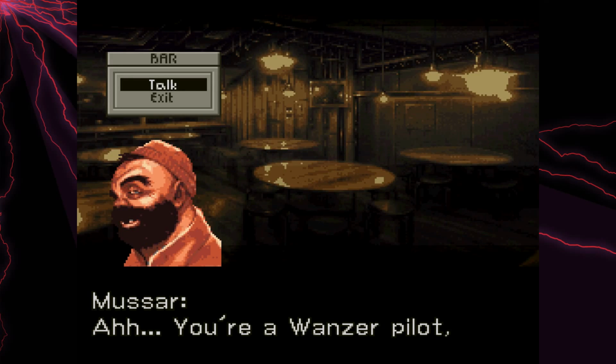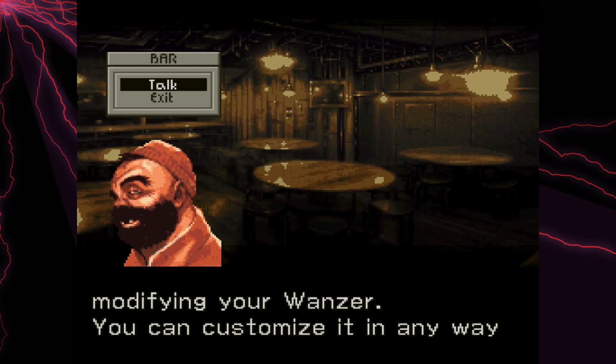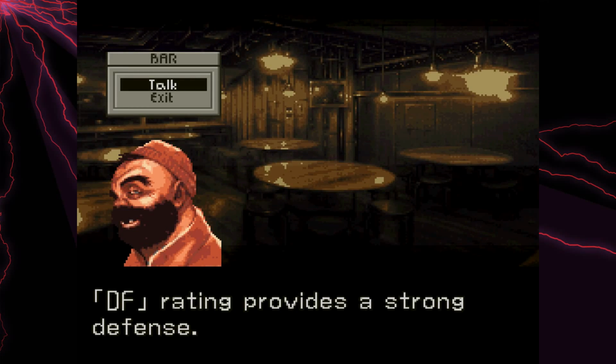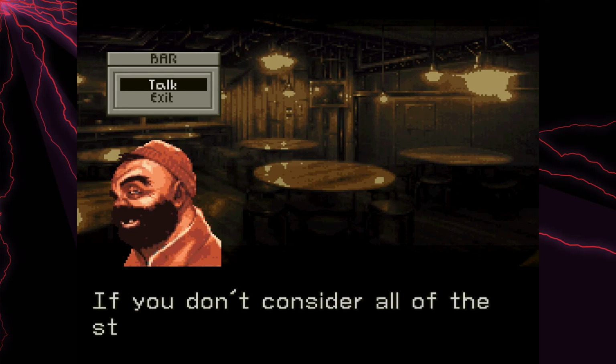Hey, hobo. You can customize it in any way that suits your needs. For example, a high hit point defense rating provides a strong defense. On the other hand, a high hit and move rating lets you attack and retreat with ease.